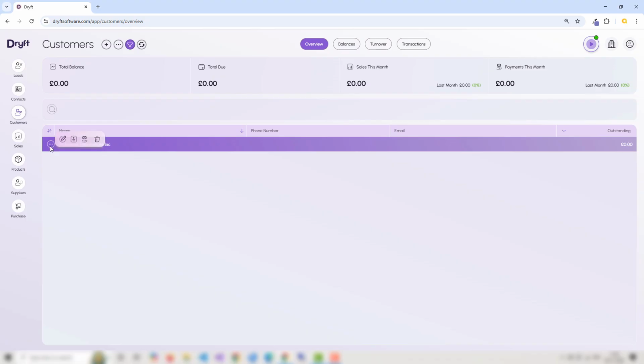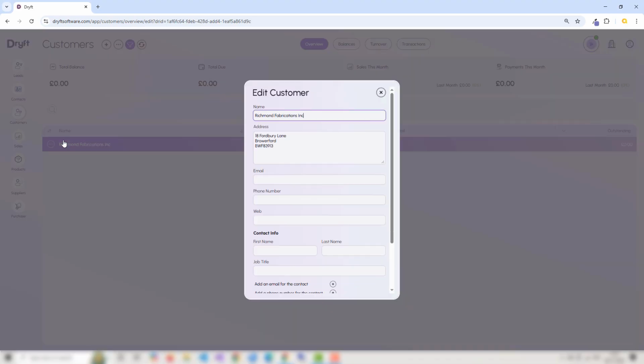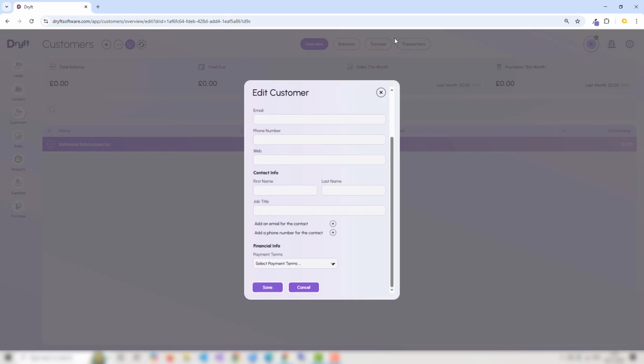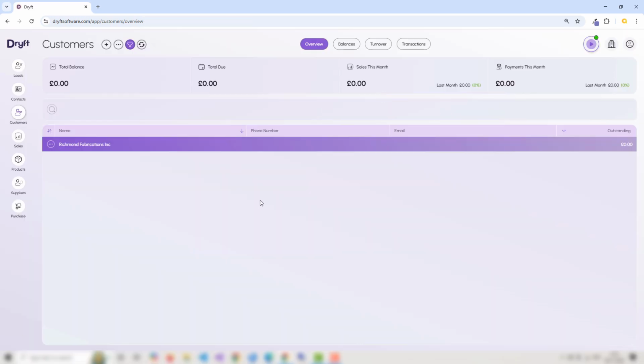And when we hover over it, we don't even need to click it. When we hover over it, we get some options. And the first one is the edit option with a pencil in there. So we can just click on that, and then we can come in and enter their email, phone number, contact information, etc., and then just scroll to the bottom as always to click the save when we're done.